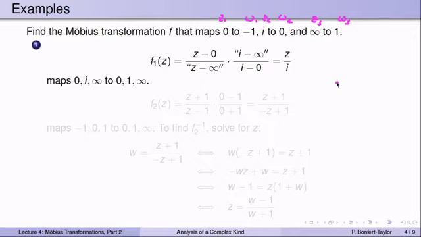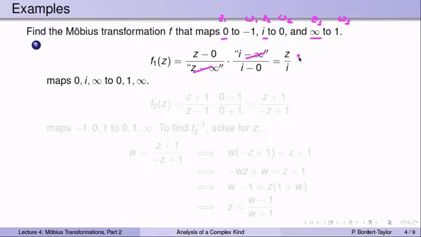The first way is to use the proof of the previous fact that we just showed. Therefore, construct the mapping f1 that maps the z's to 0, 1, and infinity, and construct the map f2 that maps the w's to 0, 1, and infinity. So here's the mapping f1 that maps the z's, therefore 0, i, and infinity, to 0, 1, and infinity. And I just wrote out exactly the mapping that we had constructed before. We have some funny terms in there of the form z minus infinity and i minus infinity. We need to interpret those correctly. Thankfully, they both occur, and they therefore cancel each other out.